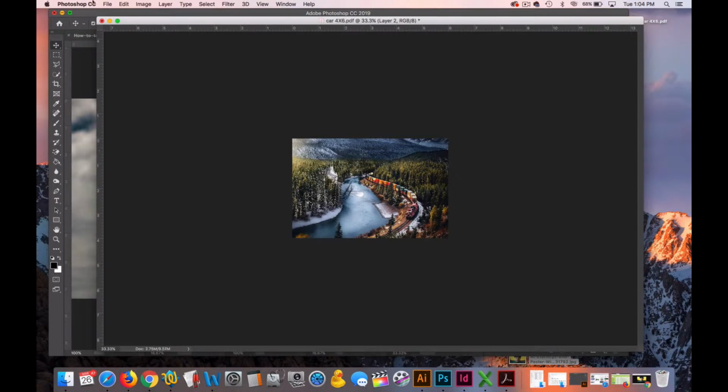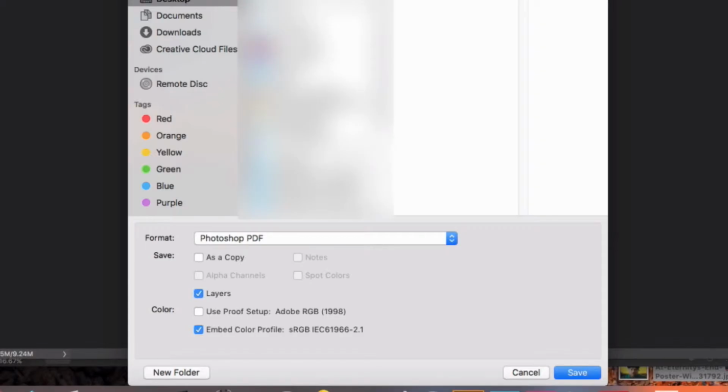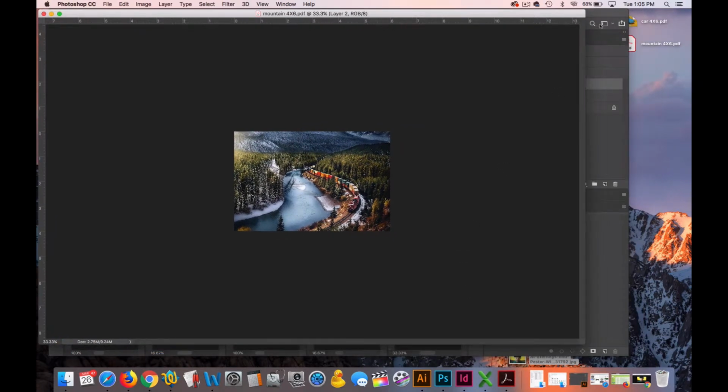I'll hit return. I'll go to File, Save As, and I'll save this as mountain 4x6 Photoshop PDF. I'll save it to my desktop. And here you can see these two photos out here on my desktop.